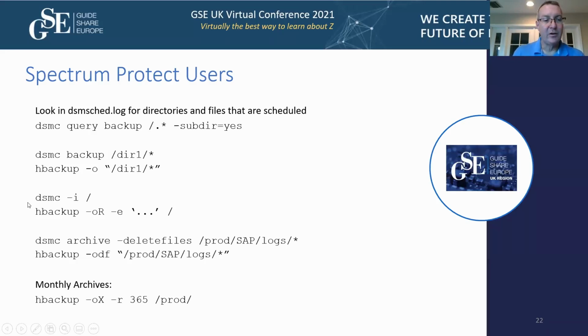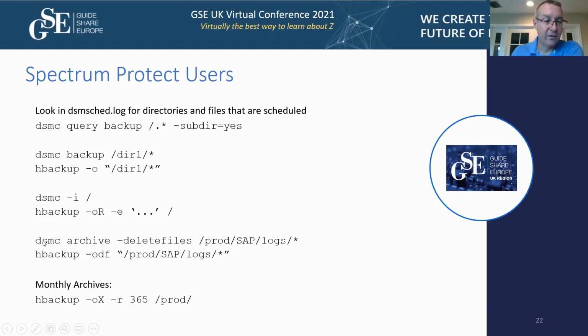Another thing I mentioned earlier, because I found people just had DSMC -I of root, and so if you want to do that, this command would use the dsmc.opt file for the exclude criteria that TSM was using. The equivalent today for that is the hbackup program with -o for operator mode, -R for recurse crossing mount points, and then the exclude criteria is on the command here, and then specifying / as the directory.